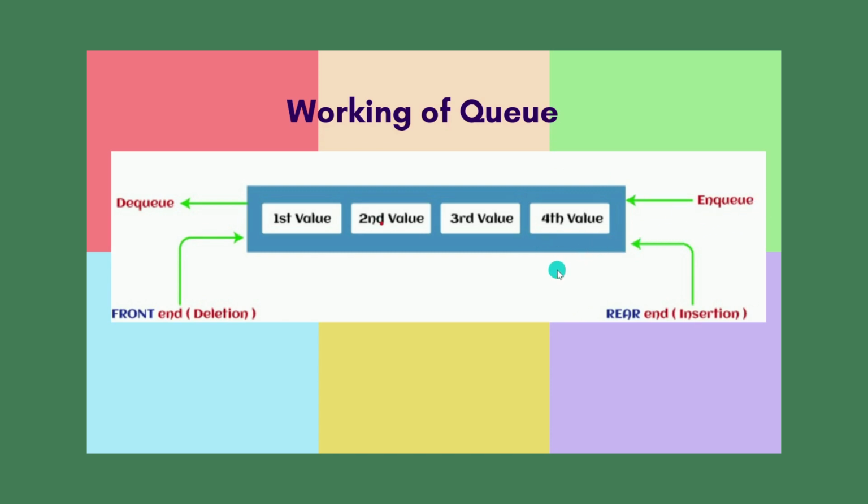So you can consider it as people standing in a ticket reservation center. The first person who reaches or who is standing in the line will get their ticket, and he or she will leave the line or queue. So it is actually an implementation from real life. It can also be used in OS for FCFS, which is first come first serve, where the processes are waiting for a particular resource and are served first, as stored in the queue. The process which is stored in the queue first will always be served first.